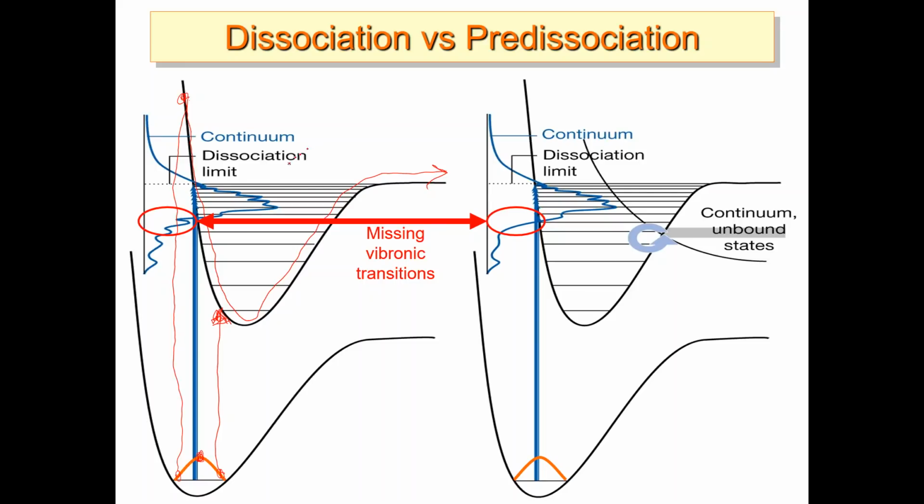So right there, notice you've got all these nice uniform peaks, just like you have in your iodine molecule. But over here in this molecule, you've got a defined peak, and then nothing. And then the defined peaks come up again. What that's showing you is that in this region you have an intersection of 2 potential energy surfaces. And so that's predissociation. Where those vibrational levels are, there's no molecule really.